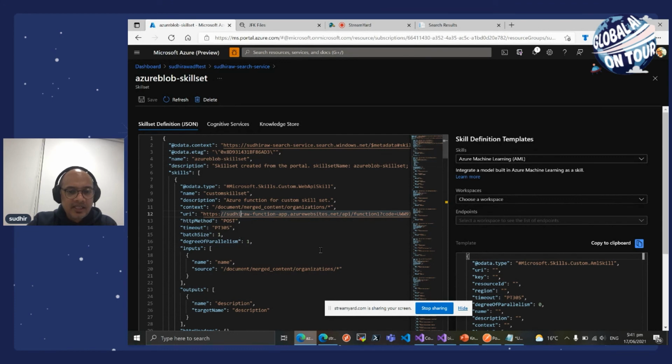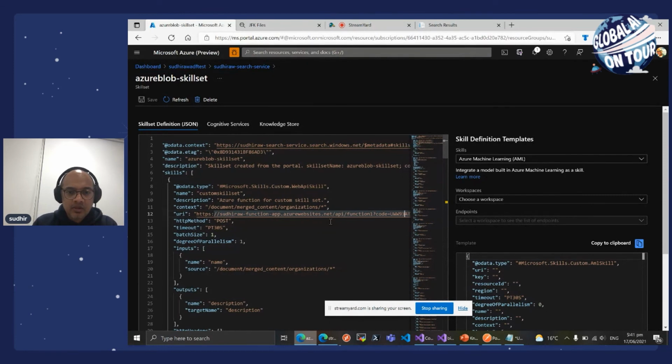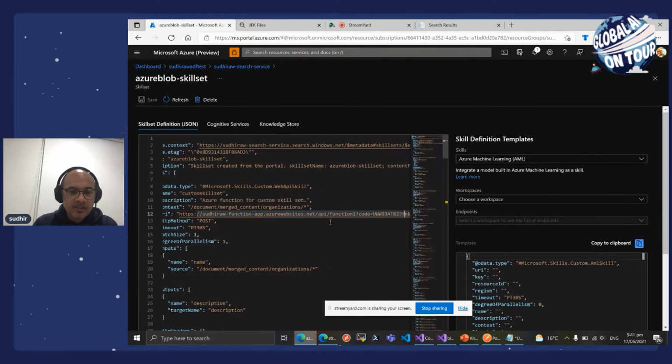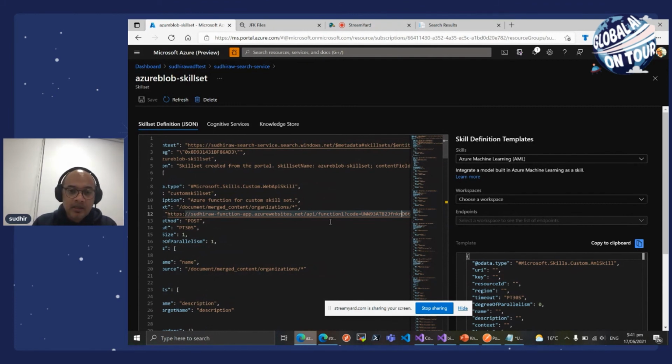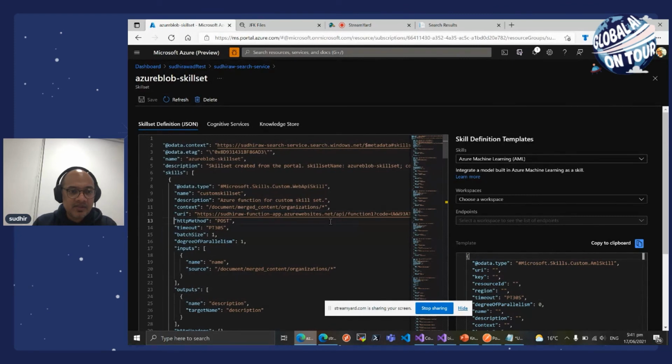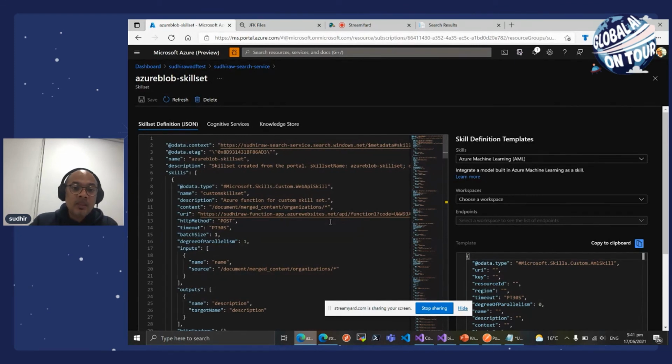If I scroll to the right, you will see that I'm passing the code as well for the authentication. It may not be the good way, but this is just an example. These are the custom skills I've added here. If you have your custom skill sets deployed, maybe in containers or in Azure Machine Learning, you can add them here too.